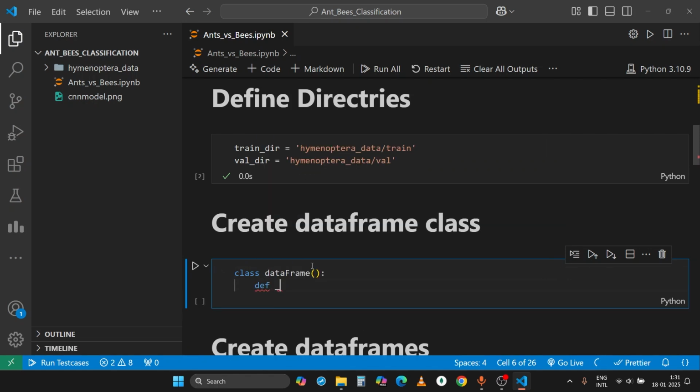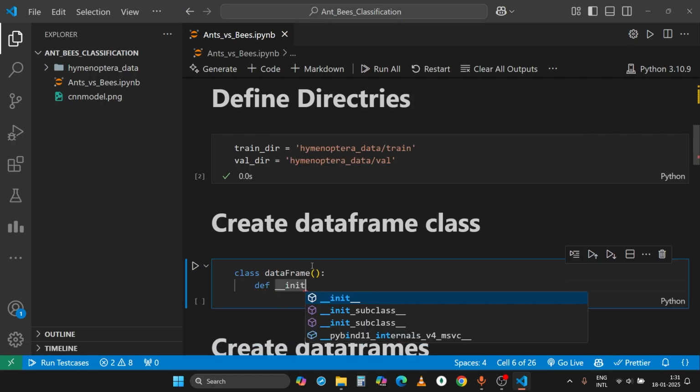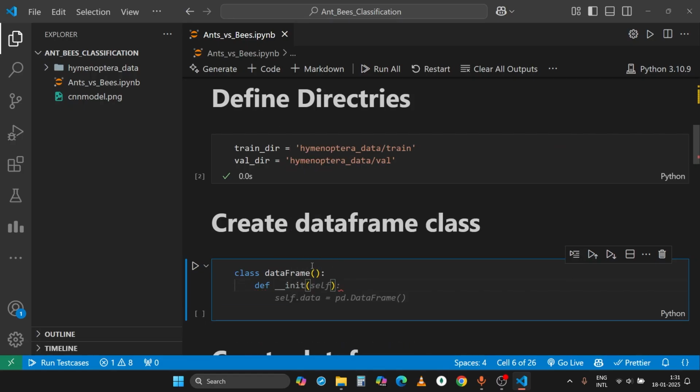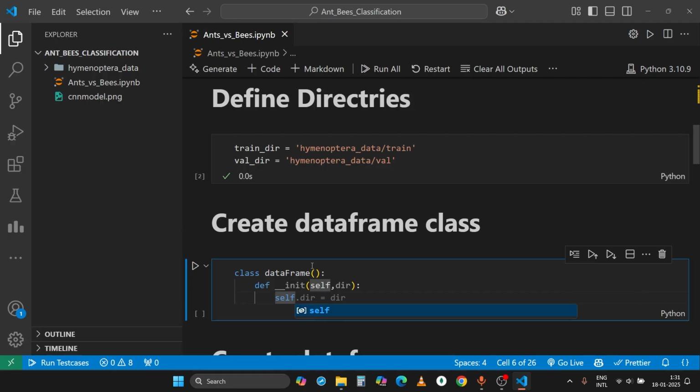First we will define the constructor, which will have a parameter directory. Basically, the directory parameter belongs to train and validation, from where we will fetch image names and their labels.